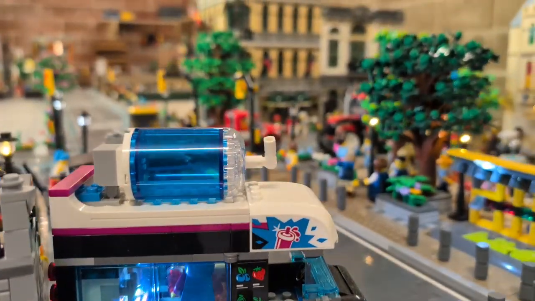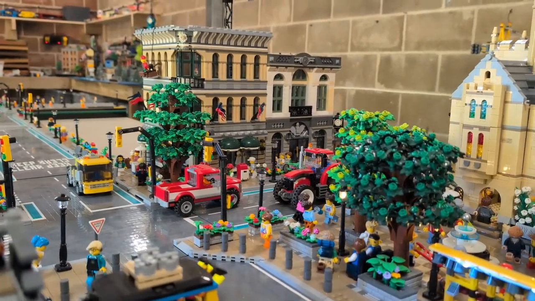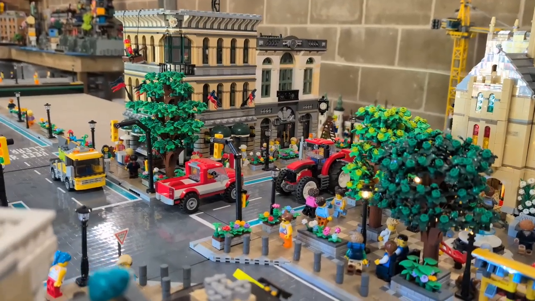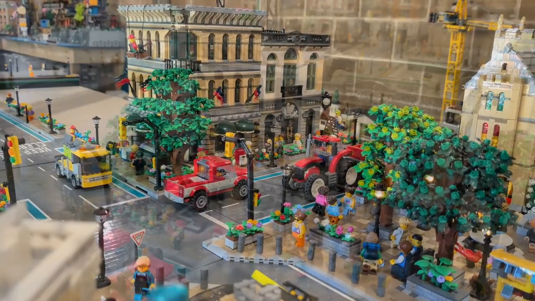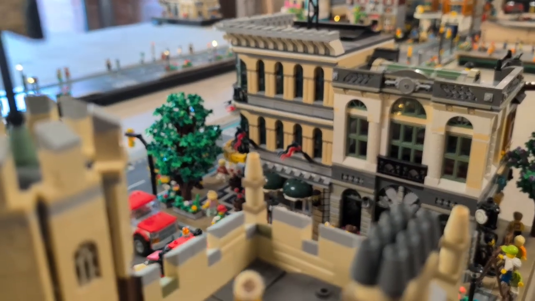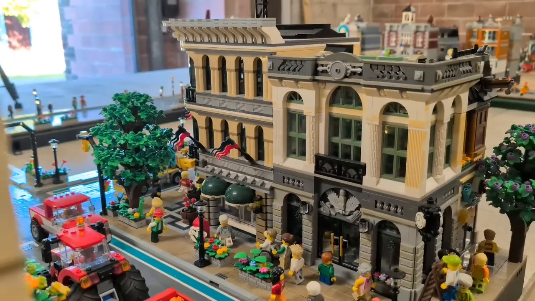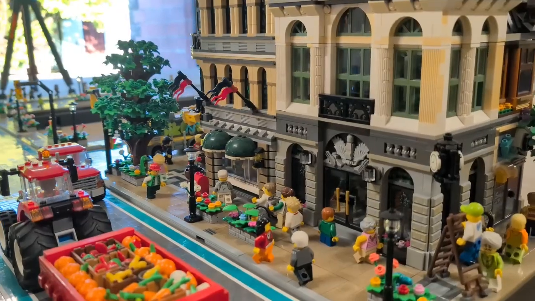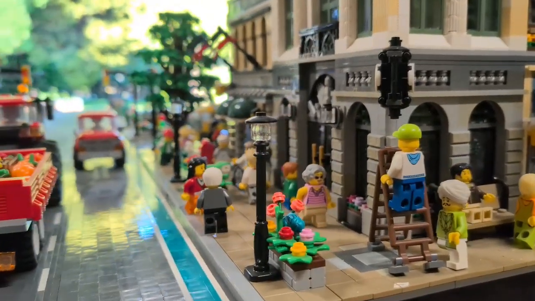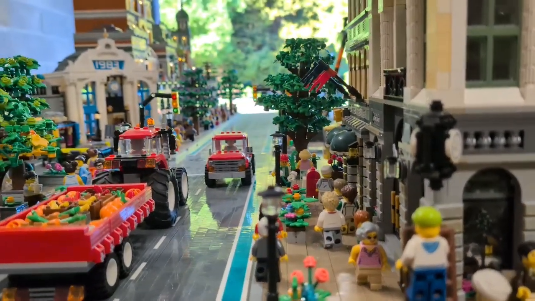Looking across from the station car park over to the Grand Emporium and Brick Bank. Looking down from above Hogwarts University. You can see as you get closer to the ground, the streets just seem to get busier and busier.